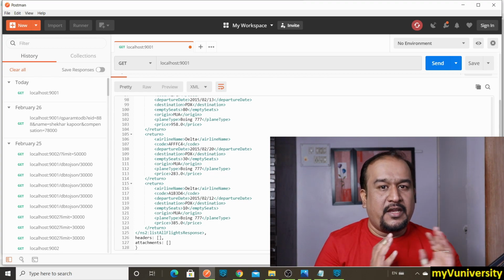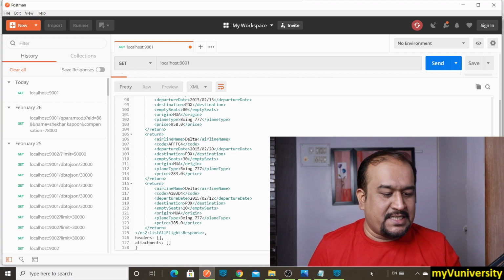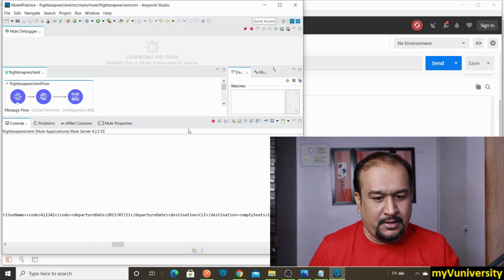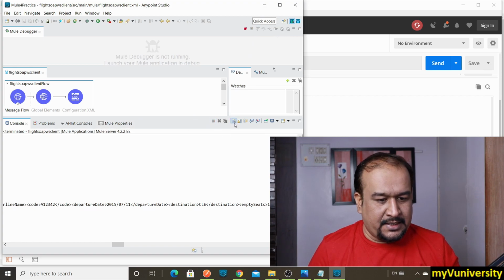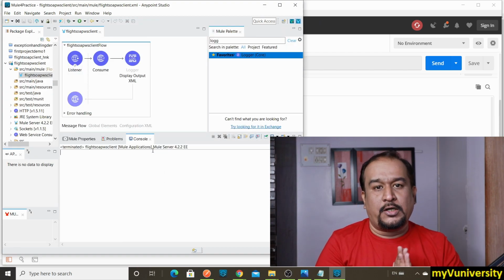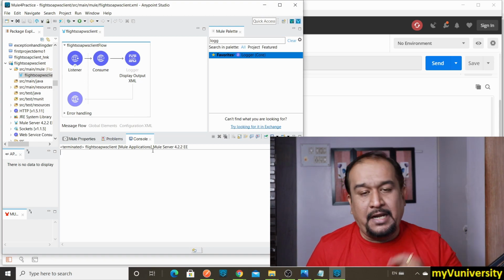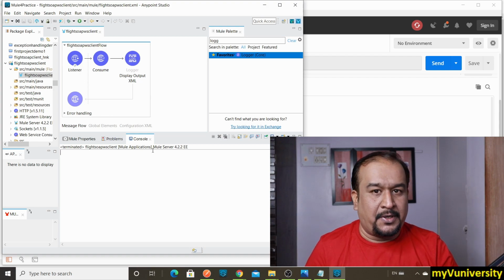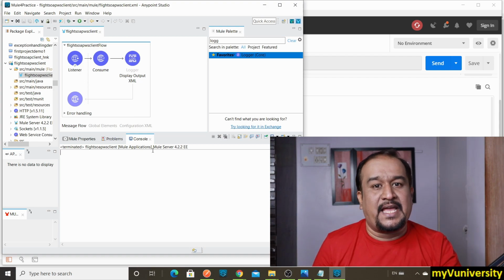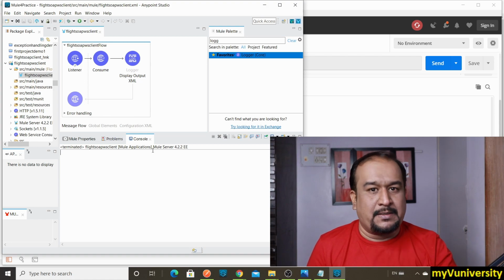Okay. Now, if I want to invoke find flight, what changes do I have to make in this particular project? Let me stop the execution of this project. Let us clear the console. Let us get into the design mode. In case you want to select find flight, remember, find flight takes city code as the parameter, and that parameter has to be sent as XML. So your input XML has to contain SFO or LAX or PDX as the parameter.